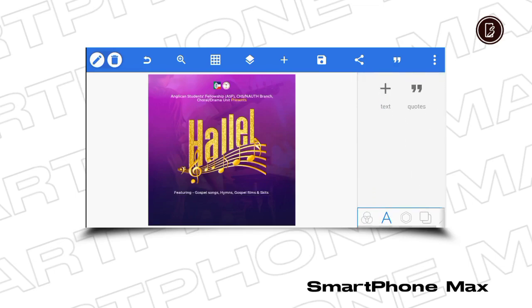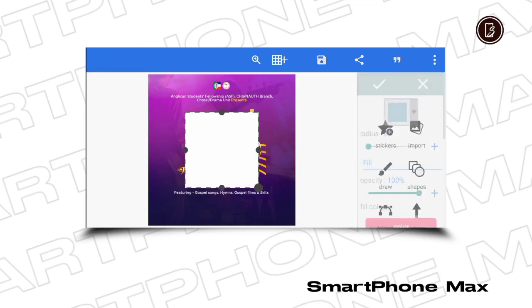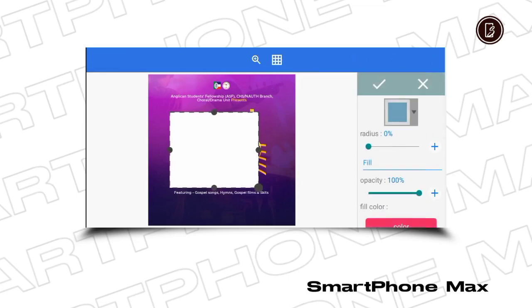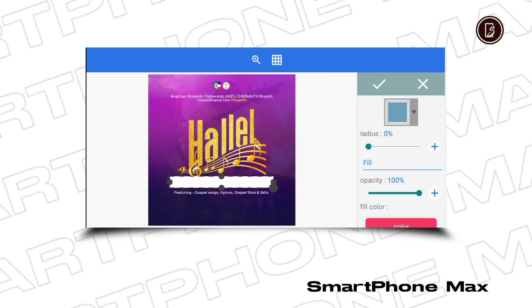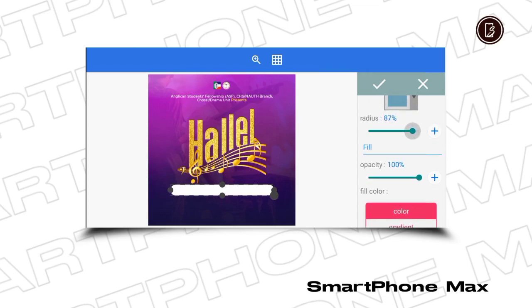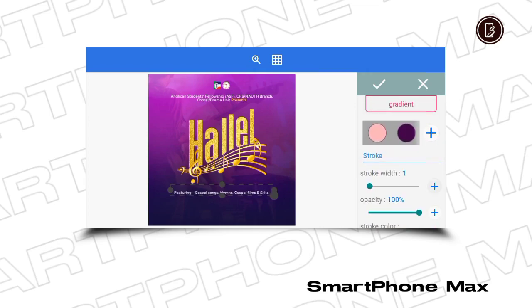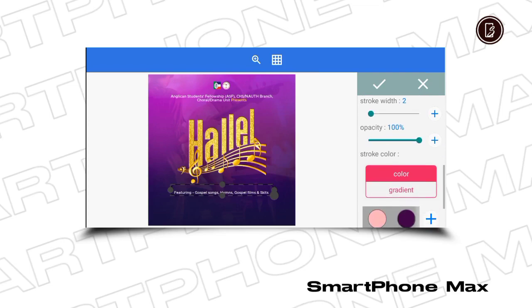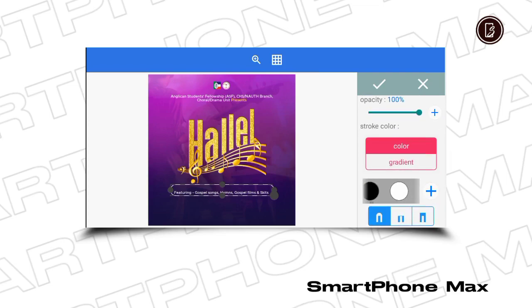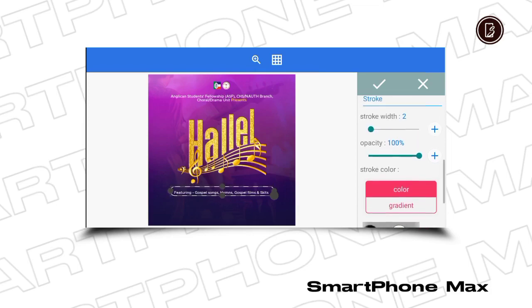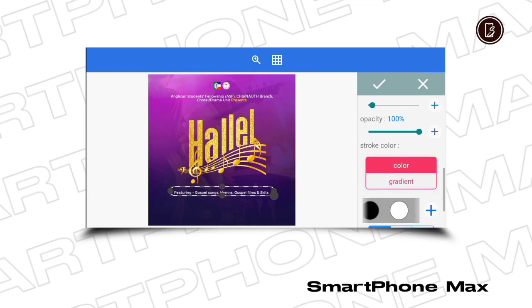Now I want to make a curve around this. So I'm going to make use of this shape. Then I'll use my reduce and I will decrease my opacity to the least. Okay, then I'm just going to add a stroke and give my stroke a white color. Okay, so you can see what I'm trying to achieve. Alright, so let's just add one more stroke. Okay, now let's change the color to the yellow we are using for the design.